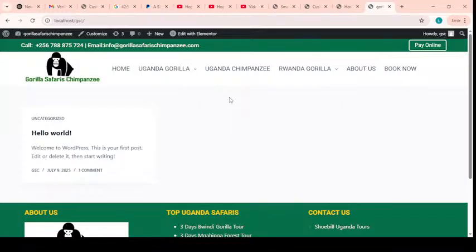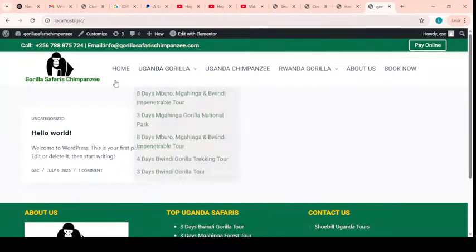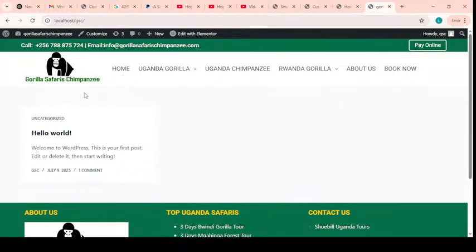This website, you find that when I try to run it, it's displaying the page for posts. And for me to view my homepage, I have to click on this tab for home.